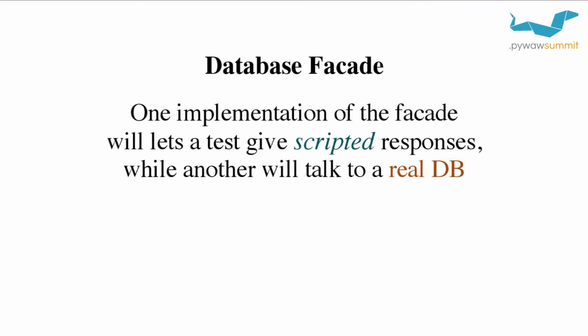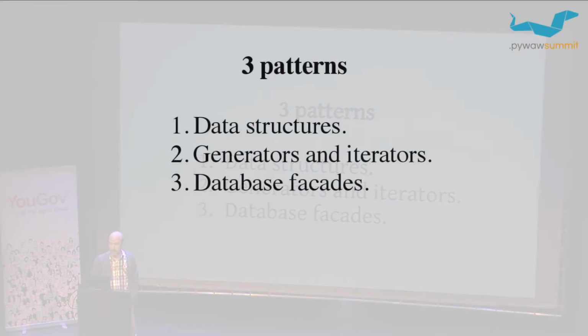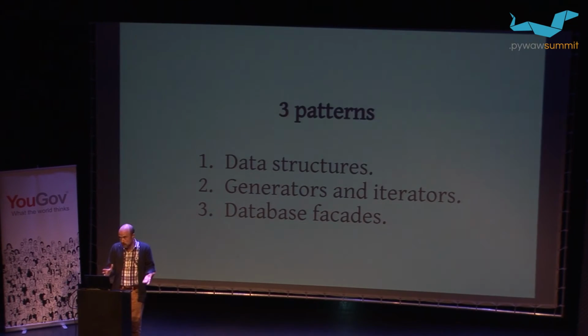One implementation I write of the facade will just let a test give a scripted, preconceived response to test the logic in my code. Then I write a second copy that talks to a real database and has real effects out in the world. Using these three patterns in most of my recent projects, I've been able to hoist I/O, this concern of how I affect the world, up to the top level of my programs, instead of having I/O be a side effect of running most of my logic that I then need to go look at after running the test to see if it succeeded.